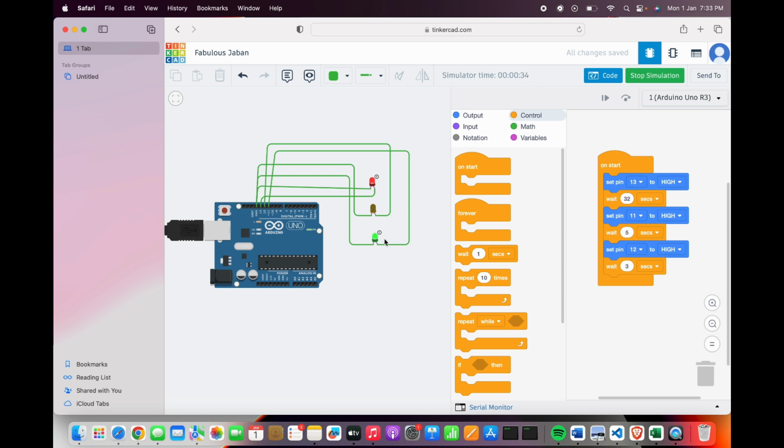Now green light started, and after 5 seconds, the yellow started for 3 seconds, right? So let's stop the simulation.